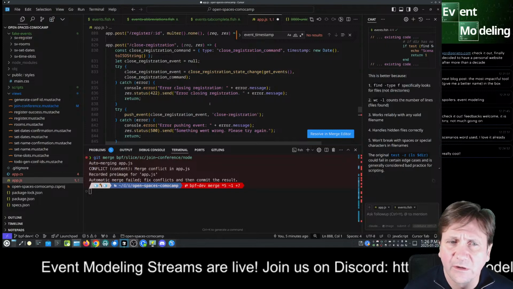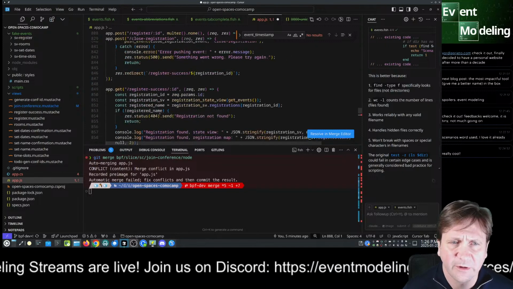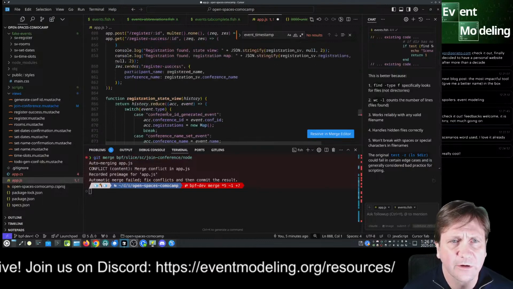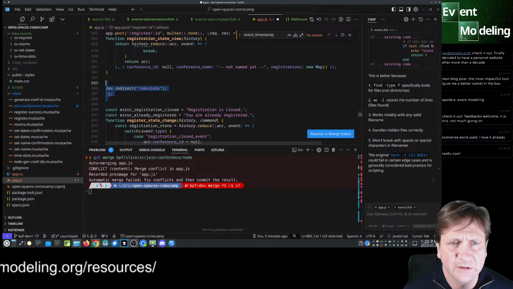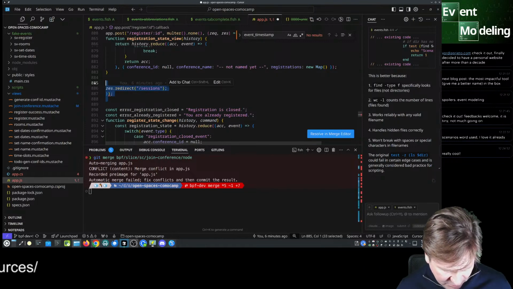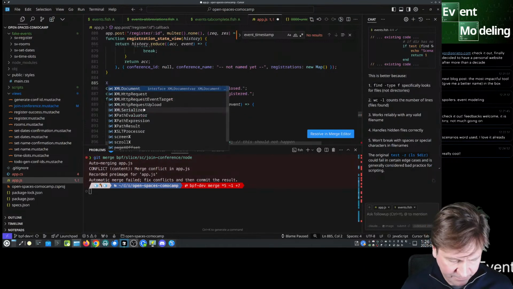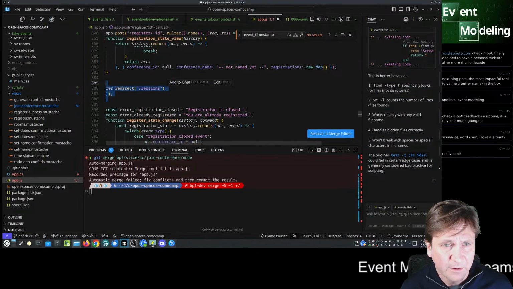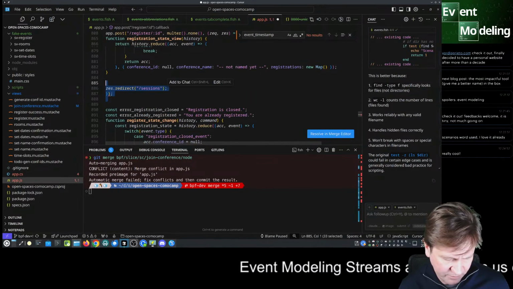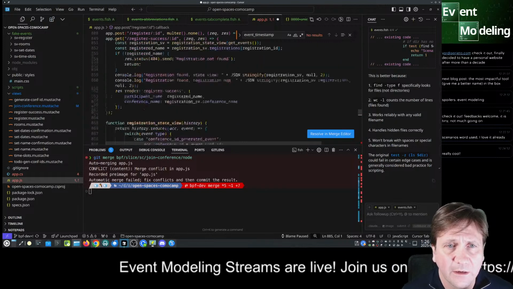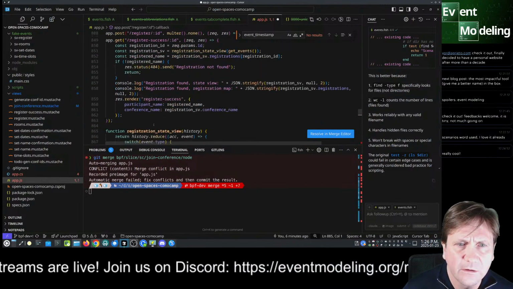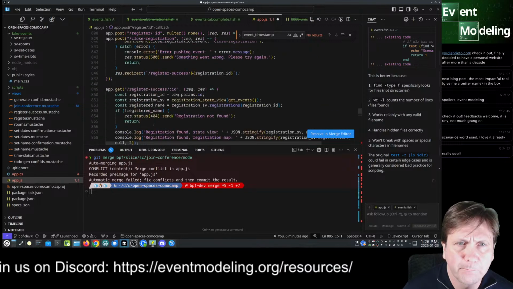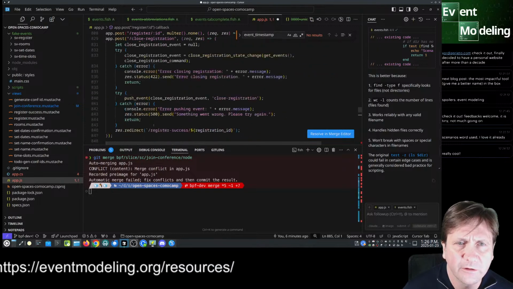This is redirecting to the wrong place. So it got merged to the wrong area. So yeah, so this is, oops, Control X and close registration here.